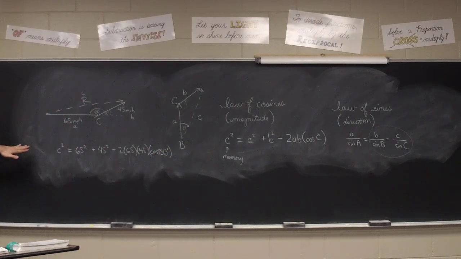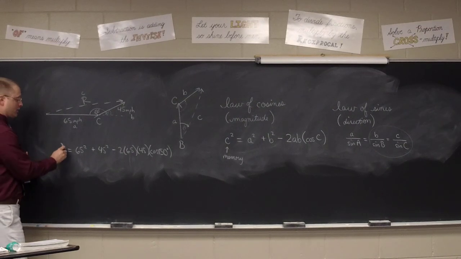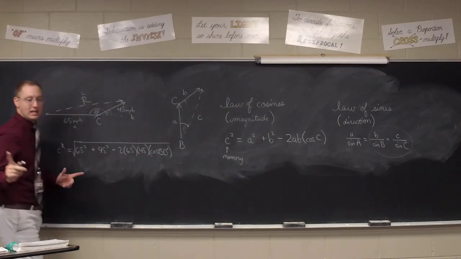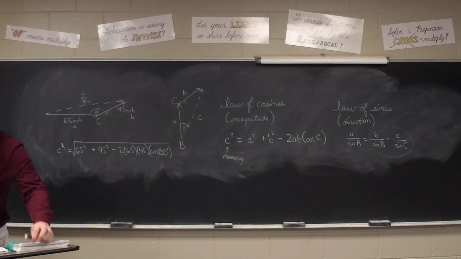Do we see how to set up the law of cosines? Now, obviously at the end, and you, Michael, you could actually plug this in at the beginning because you have a direct entry calculator. You can put your square root symbol at the beginning. The rest of you, you're going to take this at the end. Okay? So let me show you two how to plug it in. Michael, you really can. As long as you're careful with your parentheses, you can plug it in exactly as shown. You all will plug it in almost as shown.